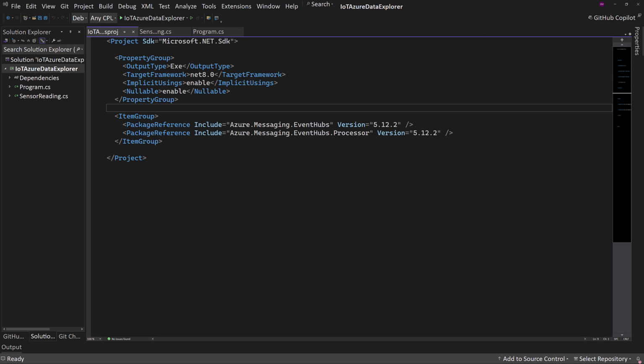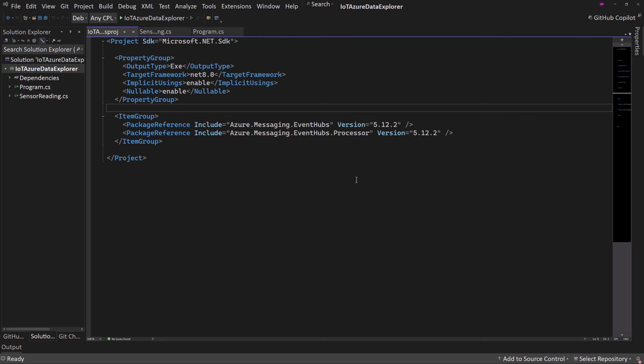Okay, here I am in Visual Studio, and for saving time, I already created a project and we will walk through it together to see how this application basically works. This application simulates IoT sensors and it sends data to Event Hub every 2 seconds. It has 20 virtual devices across 4 buildings, as we saw on the drawing at the beginning of the video. So let's go through the code.